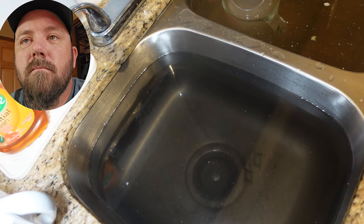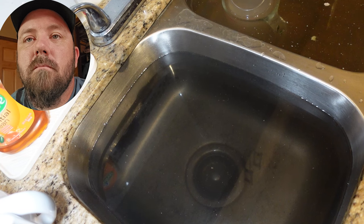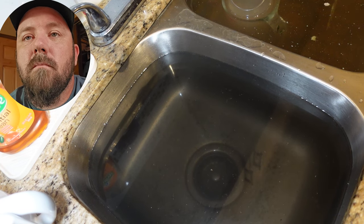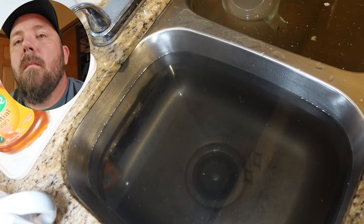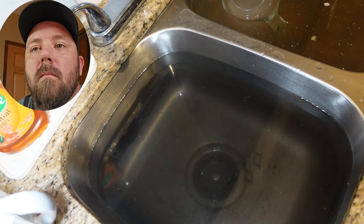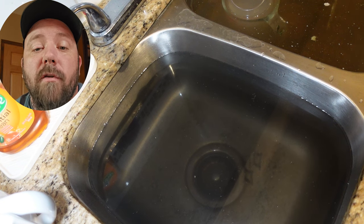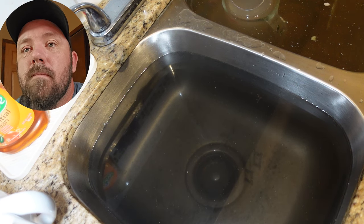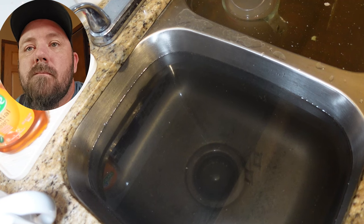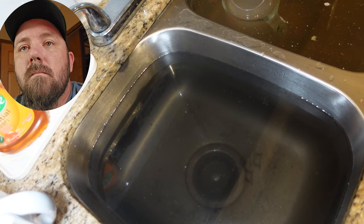Is there anything you can do to prevent this? Well, not prevent it but to help it not back up. There was another building I used to deal with — a lady on the second floor who would back up every month. They didn't clean the lines properly, we were just going in to snake. She kept two cinder blocks under her sink. Any time she went out, she'd plug the sink, soak a paper towel and put it down in there, then place the cinder block on top — in each sink. That way no water could come up her drain. If you're going out, grab two big pots, stuff wet paper towels down the drain, fill each pot and set it on top.